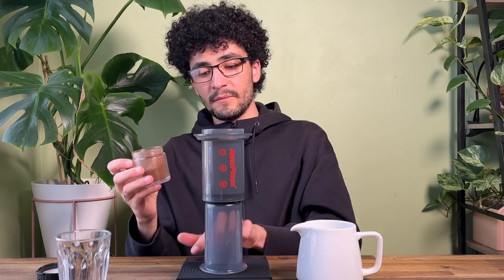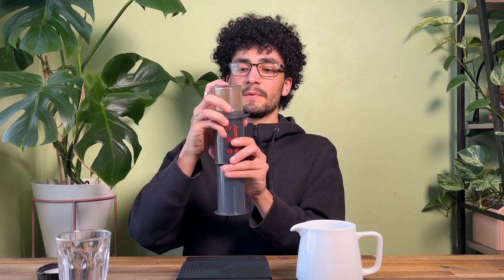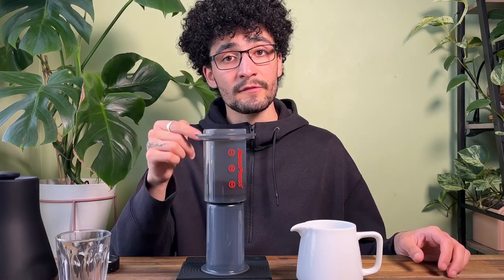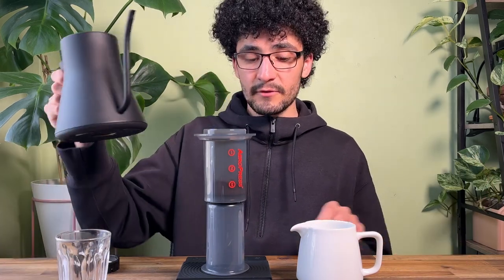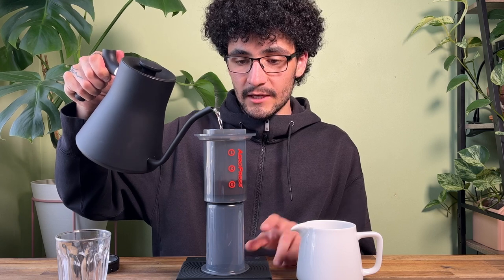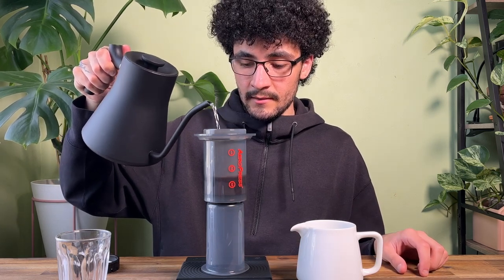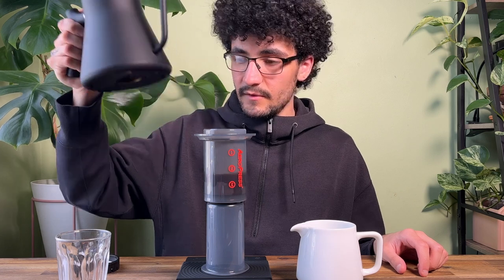Fill that up with our coffee beans, but first we're gonna tear it out, make sure we've got the correct amount of coffee. Great, that's coming up as 14 grams. So we got our ground coffee in here. Now we're gonna add 50 grams of water. I've got this at 98 degrees. We're gonna be pouring it all the way in, 40, 50 grams.